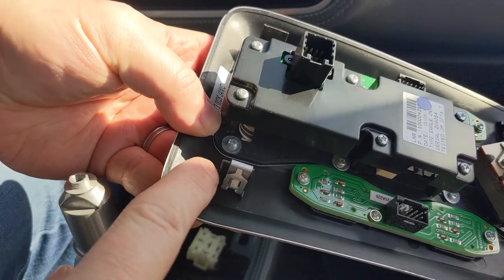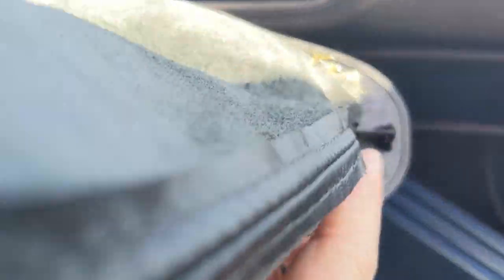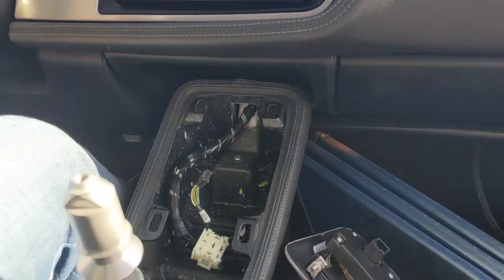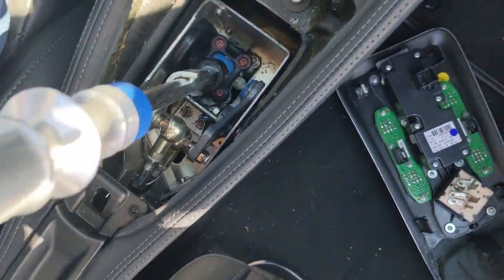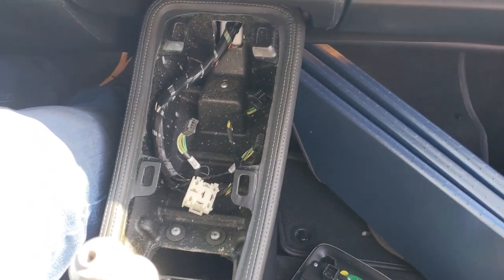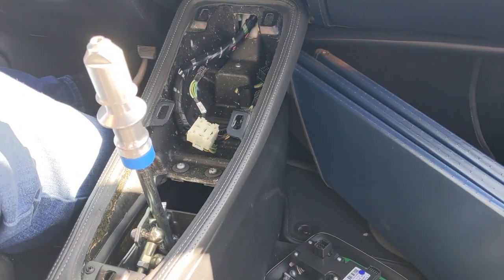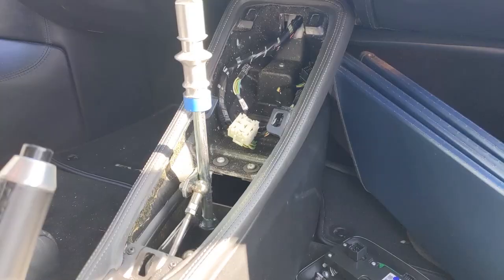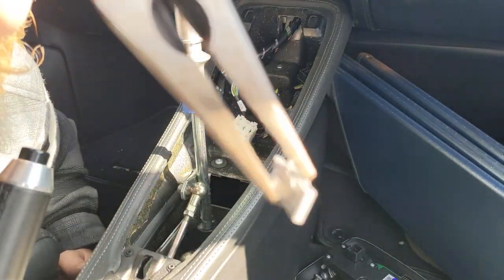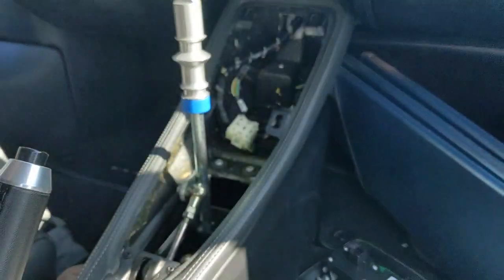Just to be clear — I retained a single clip, missed one here, lost one here, lost one here, and lost one here. So one out of five I succeeded on. I now have to find where those clips are. One of them is right down there, which I'm going to grab. I found three. That's three retrieved. I found the fourth — it's going to be hard to reach. Got it. That is four clips retrieved. One on the console where it belongs.